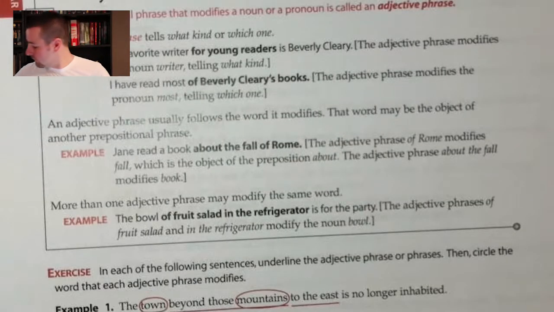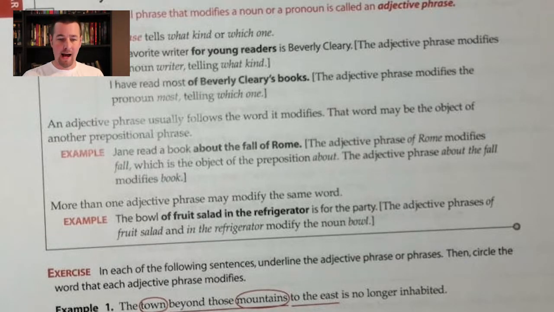I mentioned before that prepositional phrases can be used as adjectives or adverbs. So this entire phrase is going to function just like an adjective or just like an adverb. This is where we have to get our skills back and remember: what does an adjective do? How close is it to the word it modifies? What questions does it answer? Same thing with an adverb. Adverbs have more flexibility, so they can be anywhere in the sentence, within reason. They're going to answer 6 questions: when, where, how, why, to what extent, under what condition. I've got to remember those things whenever I'm starting to label these adjective and adverb phrases. So let me show you what I mean.